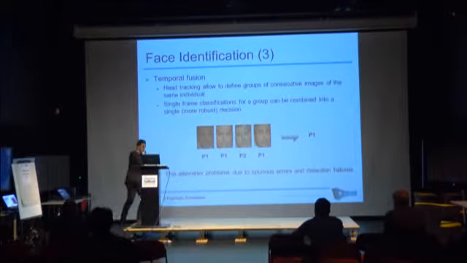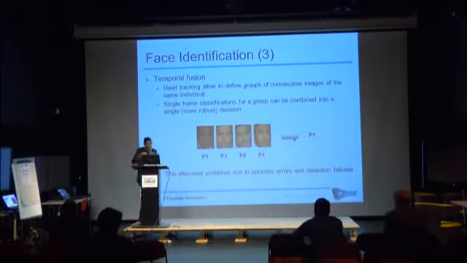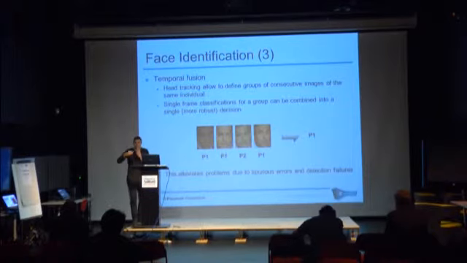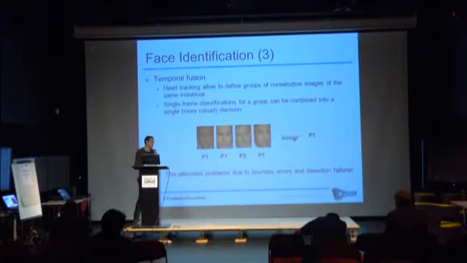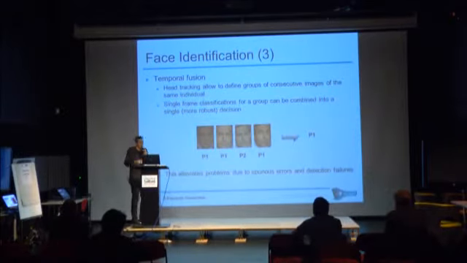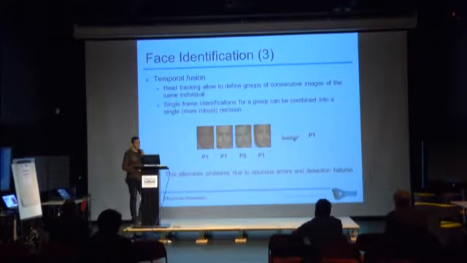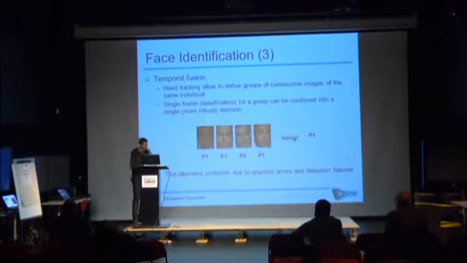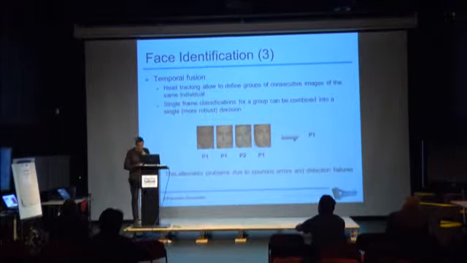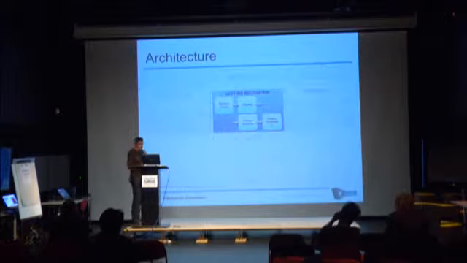So at the end, you have all this confidence for all these frames, because if it's a video, we try to do a temporal fusion of this confidence. So you average this confidence over time, and at the end, we do it every second, you do a classification. Sometimes, if the confidence is not very good and you are wrong in your classification, at the end you can solve it. And that's it about the face identification.